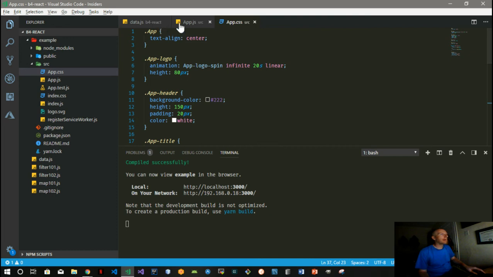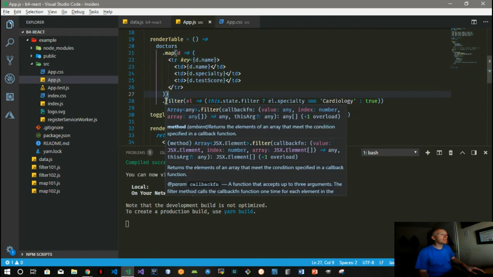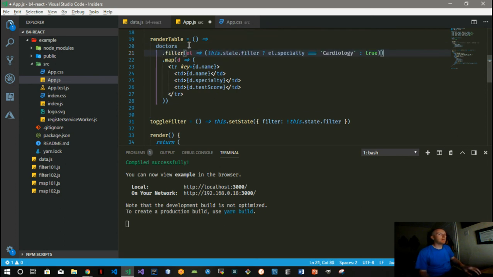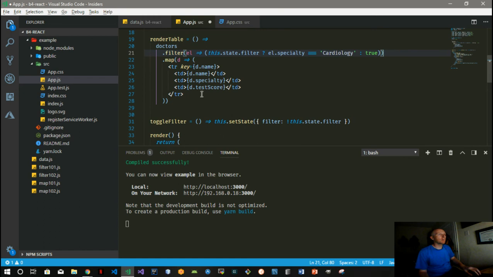And the problem there is we want this filter on top of our map. This should work. So we got our doctors, and we filter them first before we map them out.